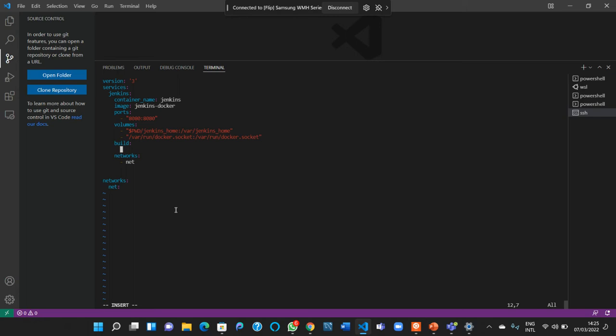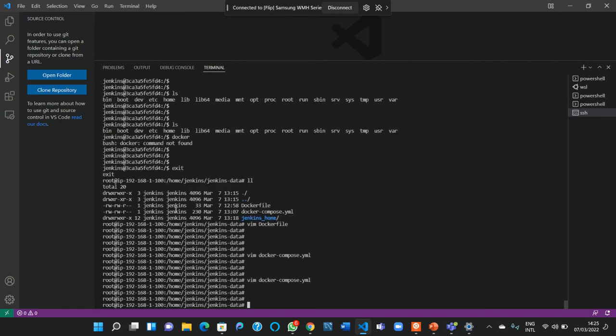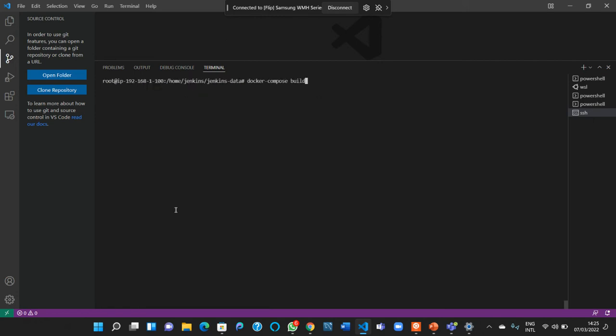That's the directory where my Docker file is located. So once that is done, I'll run the Docker compose command build. So this will build the image.